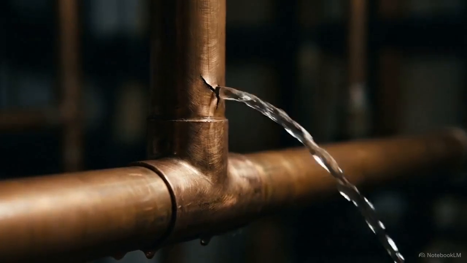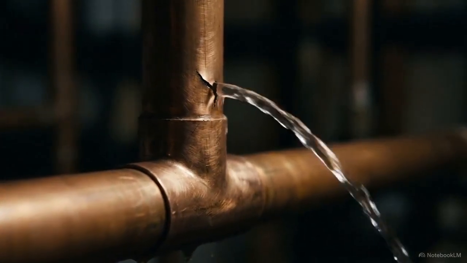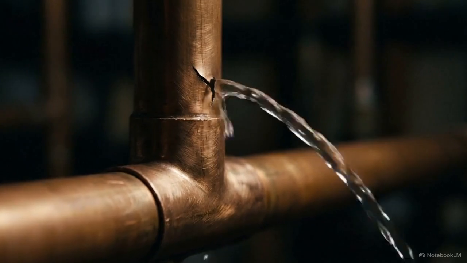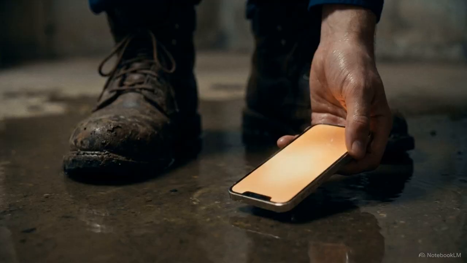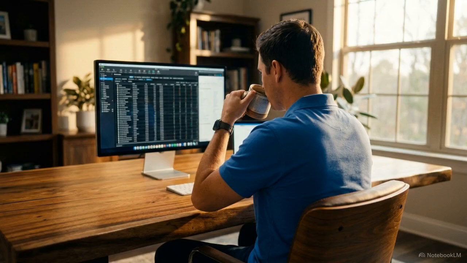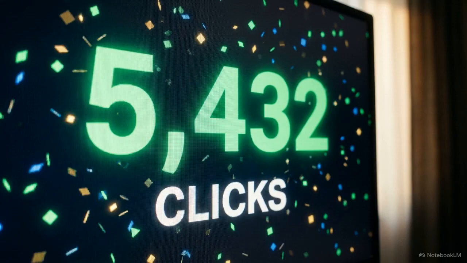Urgent: 2 inches of water are currently flooding a dark basement, and a pressurized copper pipe is still leaking. The homeowner standing in that water doesn't want to browse options. They need an emergency plumber right now. But on the other end of that digital interaction, the local business owner is often looking at something entirely disconnected from that physical emergency. They are staring at a dashboard celebrating how many total clicks their ads received today.